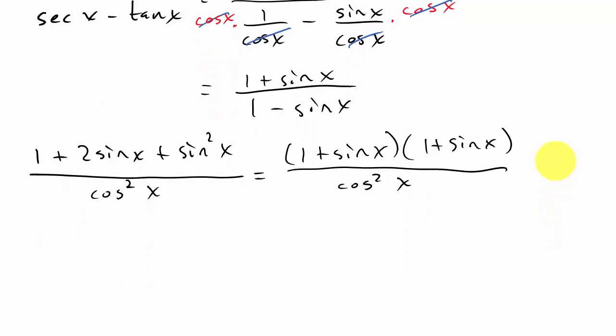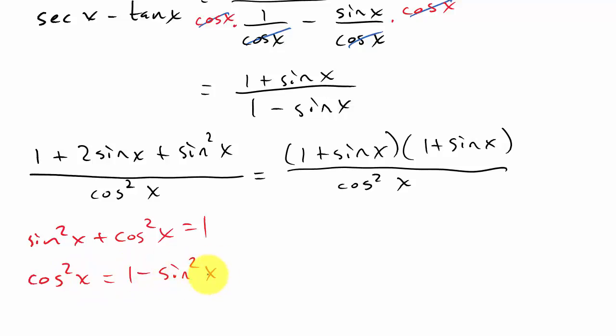Alright, so it kind of looks like that didn't do too much. So maybe if I took cosine squared and somehow rewrote that in terms of sine. Let's see. Remember, sine squared x plus cosine squared x equals 1. So if I move this over, that gives me cosine squared x equals 1 minus sine squared x. So cosine squared is 1 minus sine squared. So let's do that. That'll get everything in terms of sine. Maybe we can do something with that. Something will cancel.